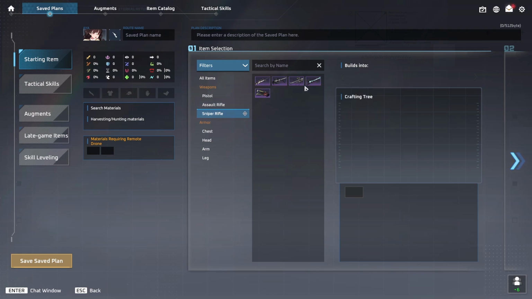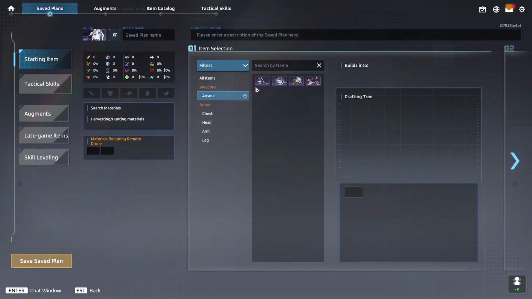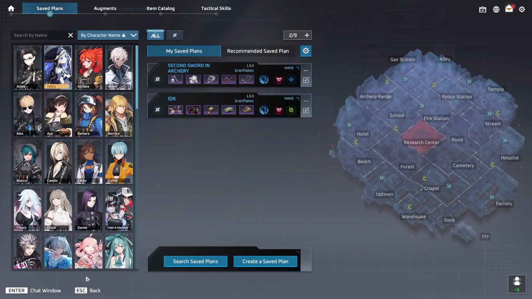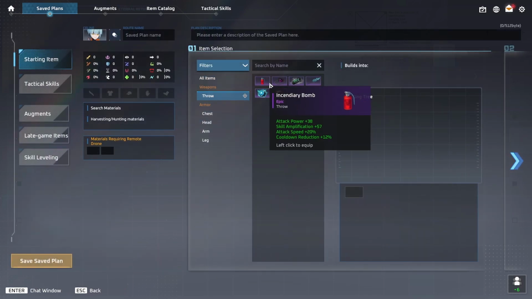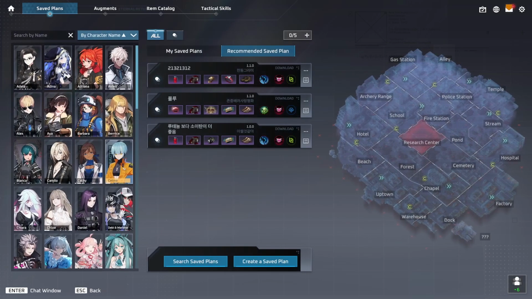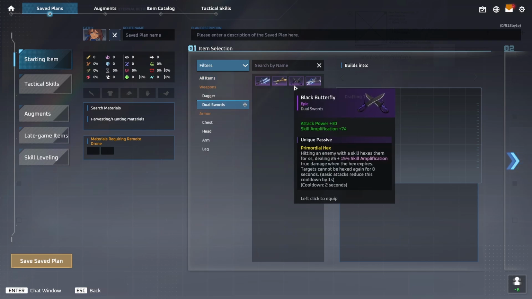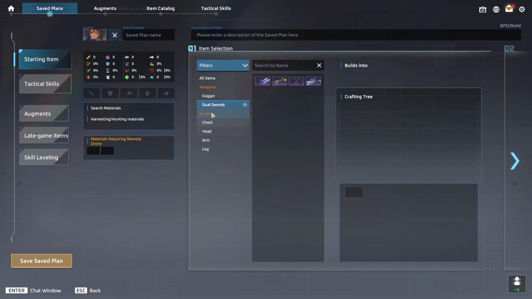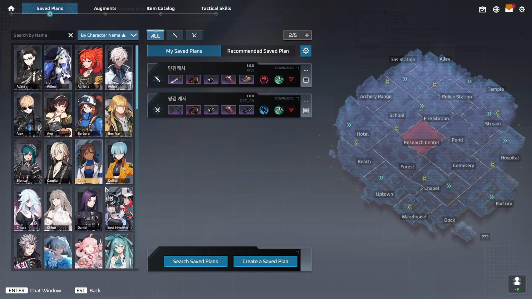Personally, I wouldn't choose your weapon first just because on most characters, there are multiple weapons that achieve the same purpose. So for example, Adina, she has an option between Hermit and Star. Celine, you could argue between going Ruthenian Marble and Incendiary Bomb, or even Sticky Bomb. Kathy, you could argue on Dual Swords. You really just have Black Butterfly, but if you're really looking for more options, you could go Dagger Jackie instead and go like Highlander Dirk or Mountain Slicer. So don't worry about your weapon too much unless you're really going for a specific interaction with that weapon.